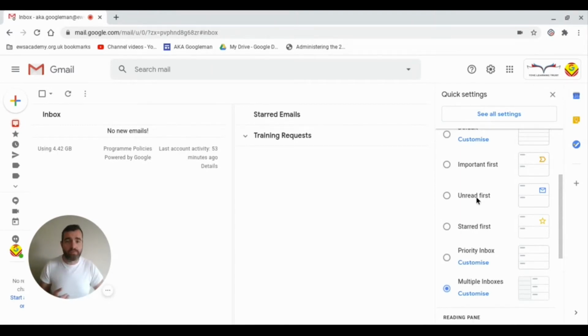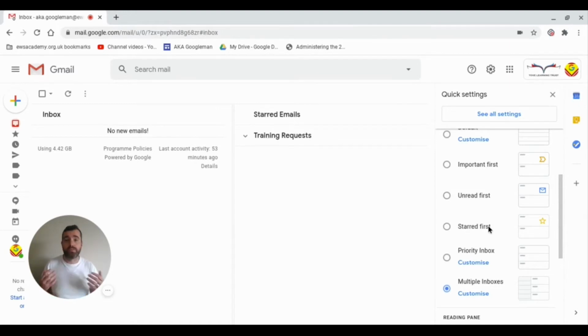You might have unread first. And this is one that I used to have for a very, very long time. I would have at the top, anything that is unread, and then underneath would be everything else, okay? I've moved away from that simply because I tend not to have an everything else to distinguish from my unread at the moment, and I'm quite happy to be at that state. But perhaps if you would prefer to keep emails that you need to action still in your inbox but read, that might be something that you could do.